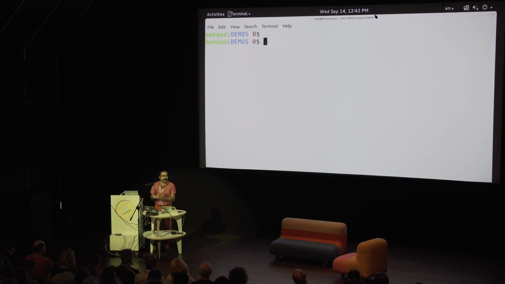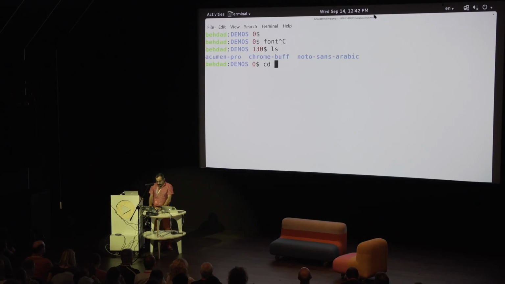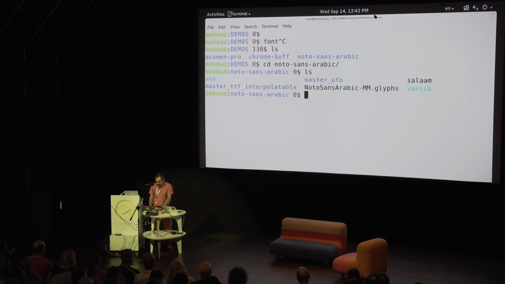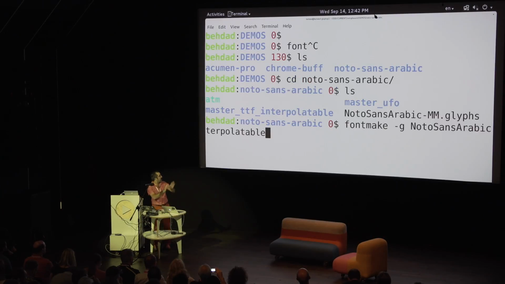So the source format has been Glyphs. Convert that one to a set of TrueType compatible outlines, and typically that's how you would do it. I'm not going to run it because it takes a few minutes, but I've done that before.